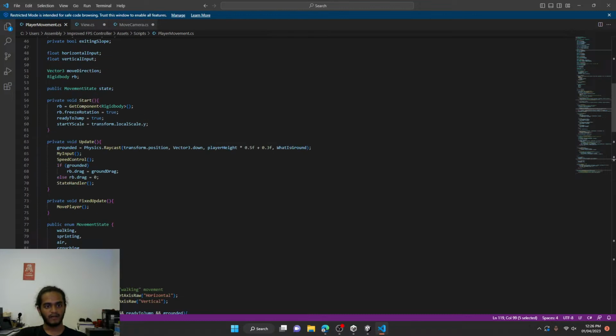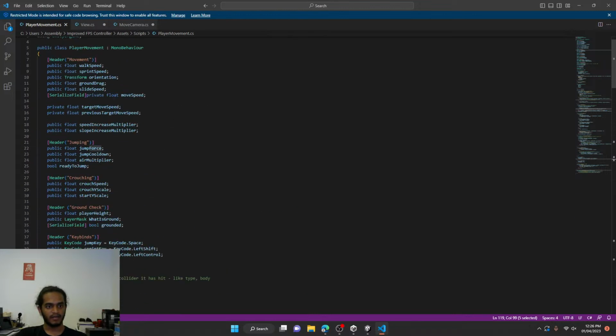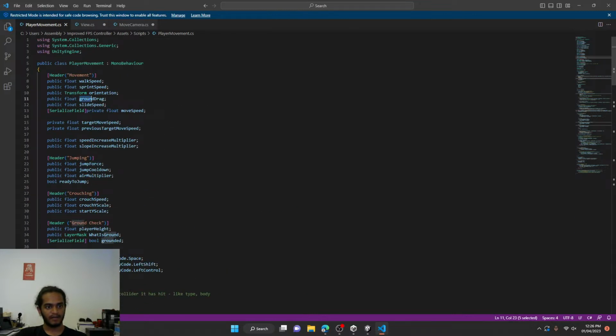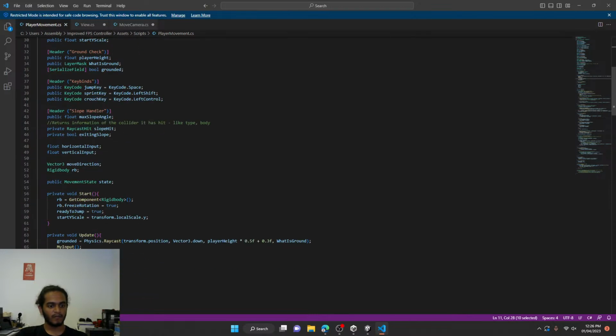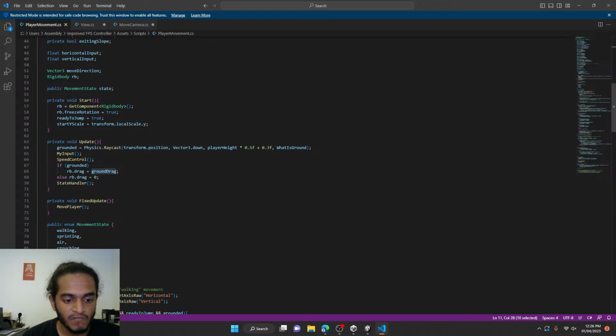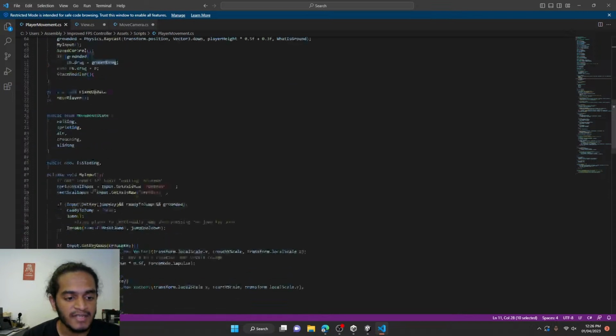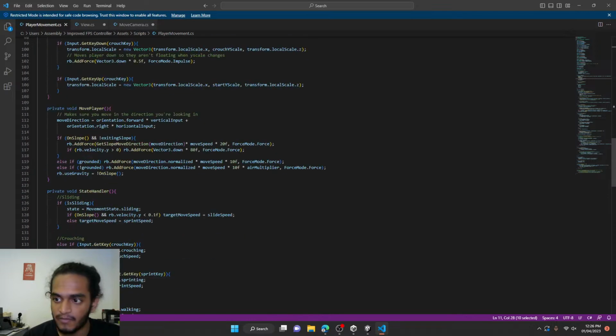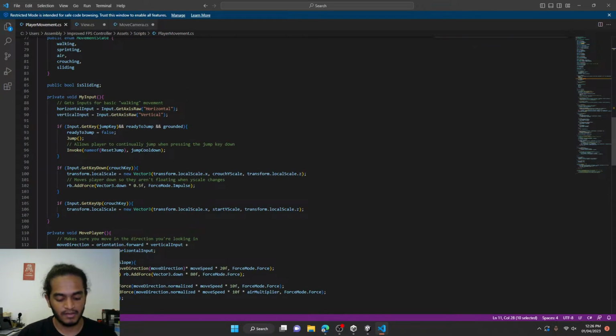So that's where ground drag comes in. Where did it go? Here. Okay. One second, ground drag. The actual value for ground drag will be set in the editor itself.